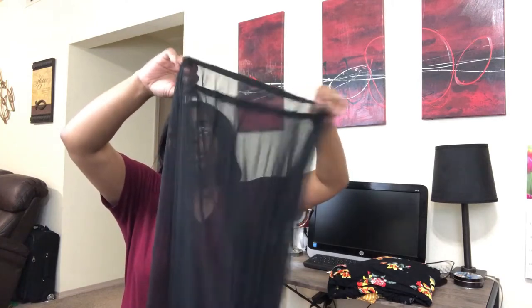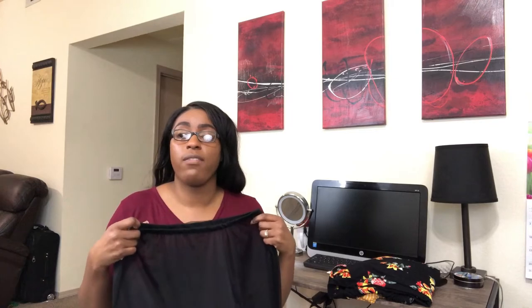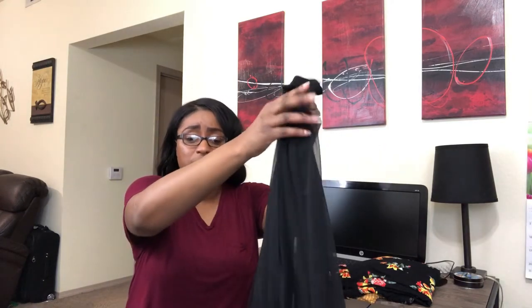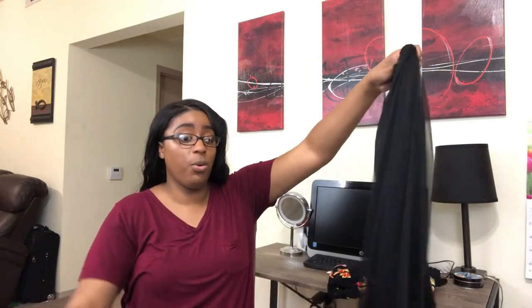But the only thing that I don't like about this skirt is that it clings to you. Like, when you have it on and then you take it off, it's like static everywhere. You got to do like this to get the static out of the thing right after you have it on. And even when you have it on, it kind of sticks to your legs or whatever. I don't really like that. So y'all let me know how I can fix it. It's doing it now. Y'all hear it? This thing got so much static in it or whatever.